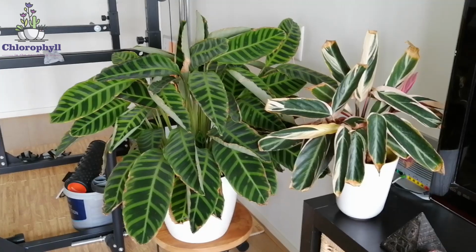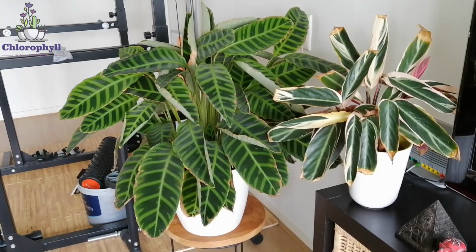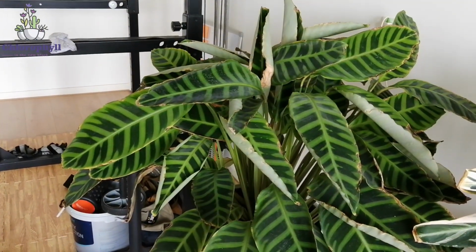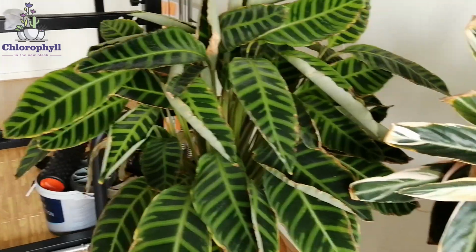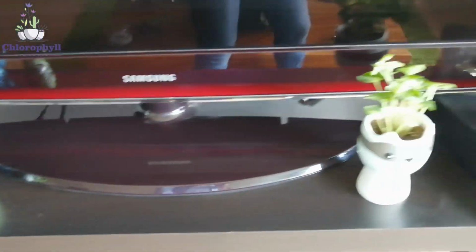Another thing is that these plants are magnets for spider mites. So yeah, especially this one has had problems with spider mites, and I have been trying to control them for the past six months. Now it looks a little bit under control, but it's just crazy. Okay, so continuing, I have some decorations.